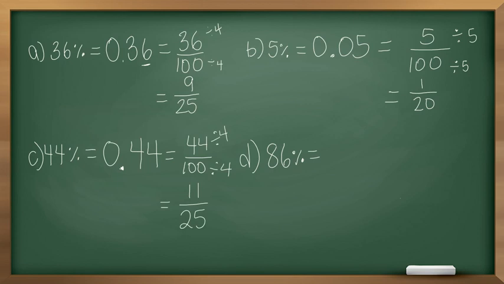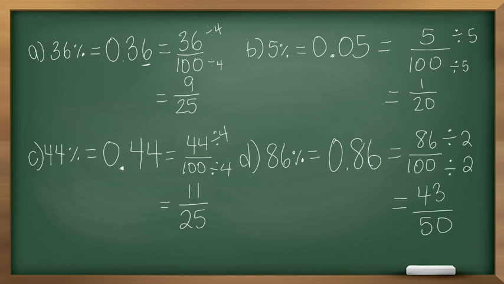And then we've got D, which is 86%. So same idea, 86% means 86 out of 100. So we're going to write that as 86 hundredths, both in decimal and fraction form. And then I'm going to think, okay, 86 and 100 are both even, so they can both be divided by 2. But then I'm going to run through the other ones. 3 doesn't work, 4 doesn't work, 5 doesn't work, 6 doesn't work, 7, 8, 9. I'm pretty sure the 2 is just going to be the only thing that works for me here. So there I get that 86 out of 100 is equivalent to 43 out of 50.